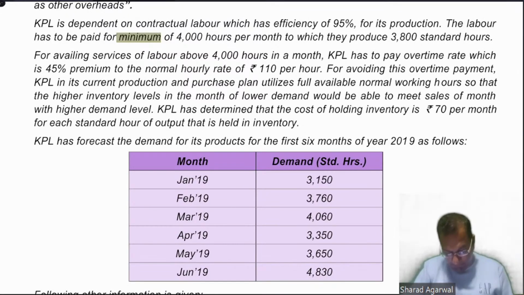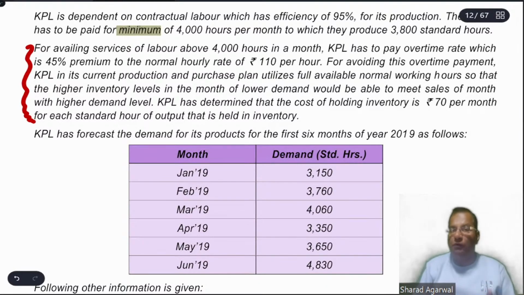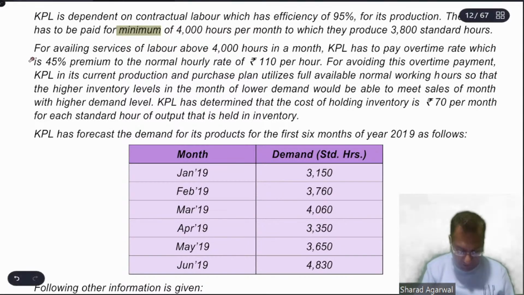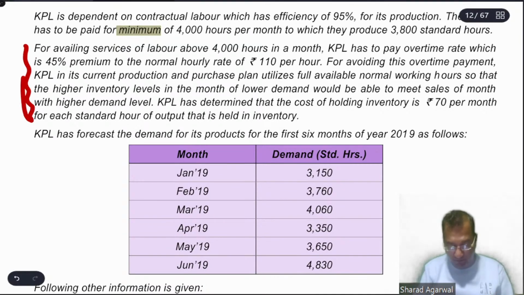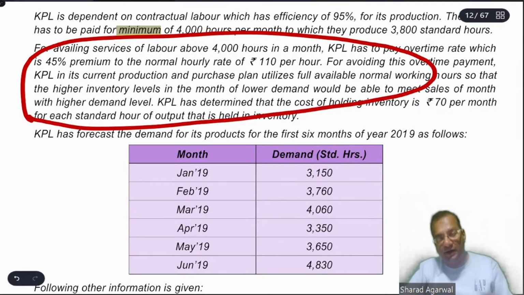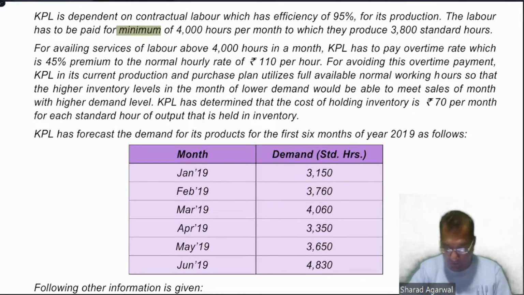Okay. Now tell me, based on this para, whether overtime working is to be done in case of non-JIT system, JIT system, or both. It's 100% clear and crystal. Okay, beta. Full clarity is available in this particular para, whether overtime working is to be done in non-JIT, JIT, or both the systems. I'm waiting. This is a very, very important point.